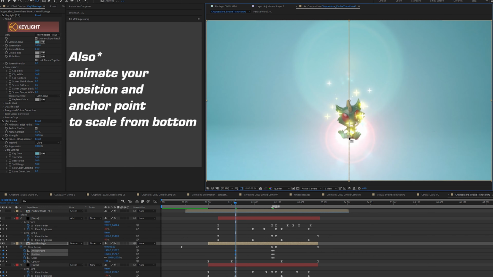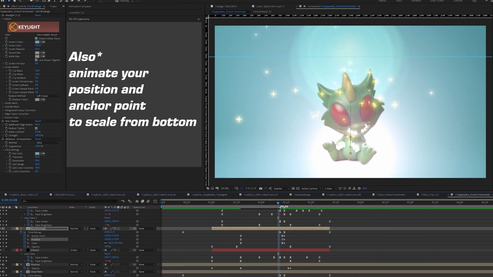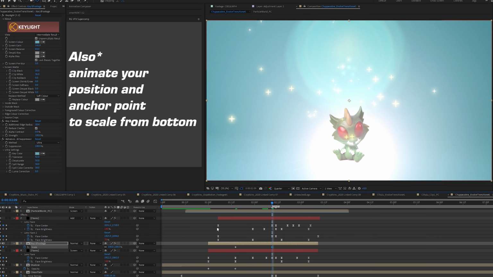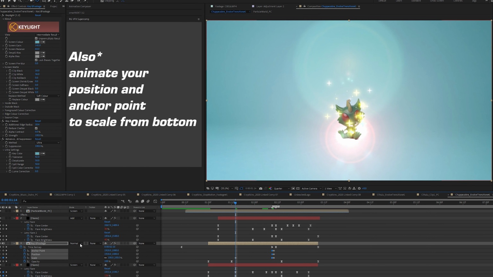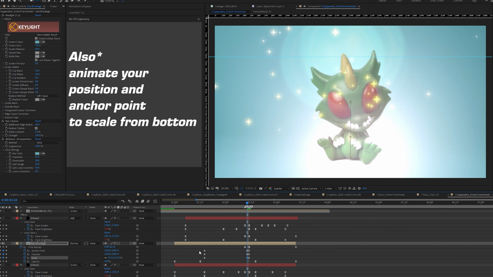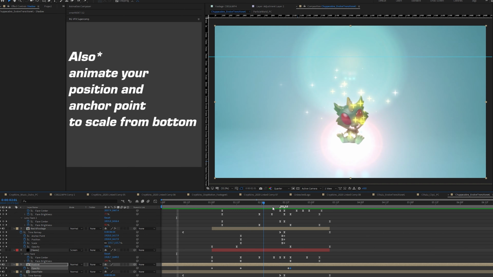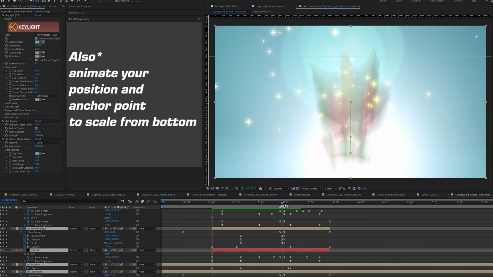Next, what we have to do is scale up the figure. So we have the little Kripkin, the little creature, and it's much smaller than the big guys back here. So what we're gonna do is set a scale keyframe maybe about 1 second behind the cut, and then you're gonna go forward to one frame before that cut. You're gonna scale it up to match the size of the larger figure, and once you do that, it will just scale up. Now you can go into your speed graph and ramp that up so that it looks a little bit more natural and cool and fun, and then on the frame where the cut actually happens, just set the scale back to 100% and you will be fine.